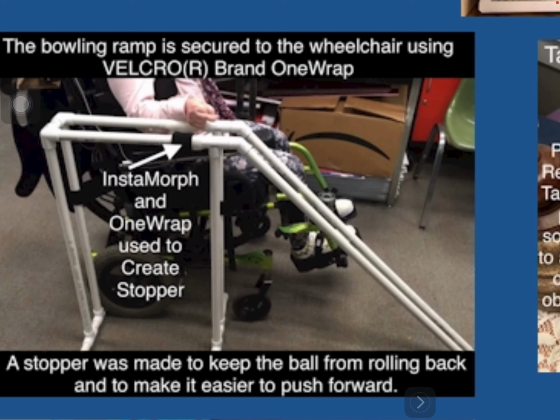So the text on this image says, the bowling ramp is secured to the wheelchair using Velcro brand 1-Wrap. A stopper was made to keep the ball from rolling backwards and to make it easy for her to push it forward. And then there's an arrow to how I added Instamorph to make it smooth, because when you have joints with PVC pipe, it adds a bump, and I don't want bumps.